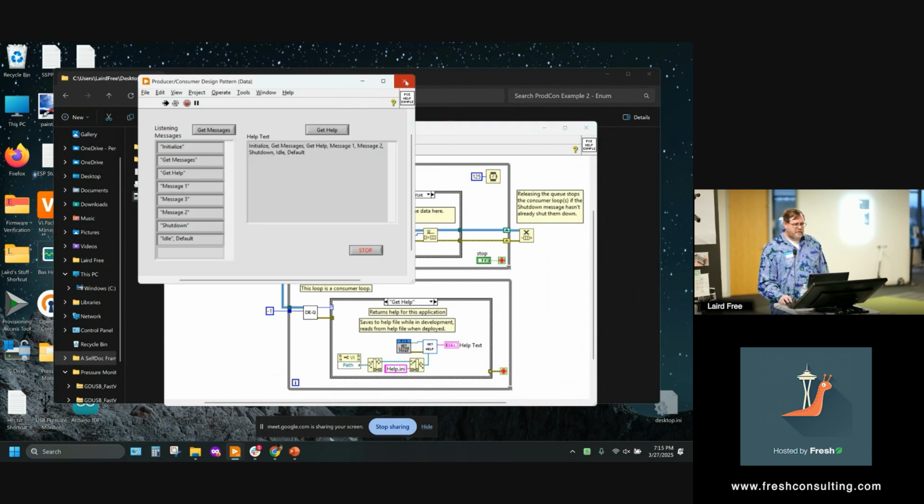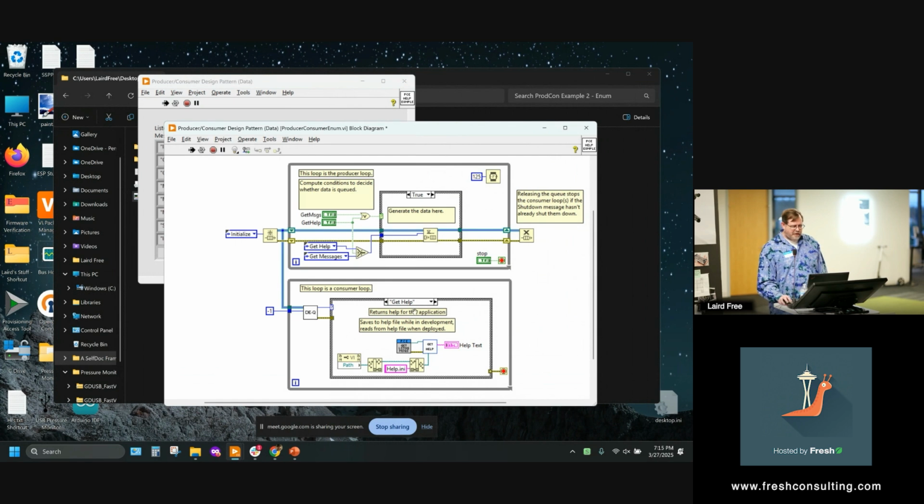Let's see. Having these out here in case structures is handy for showing you guys stuff, but if this was really the architecture I was planning to work with, I wouldn't want to put these get help and get messages in every single agent. I call them agents because that's how I speak. It's, you know, actors or whatever you choose to use. What you really want to do is build these into your architecture, and the best place to do that is in your dequeuer.